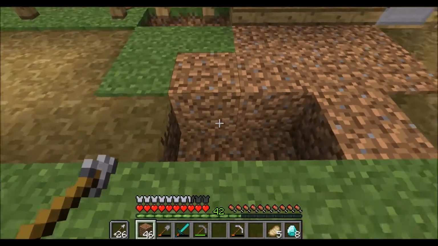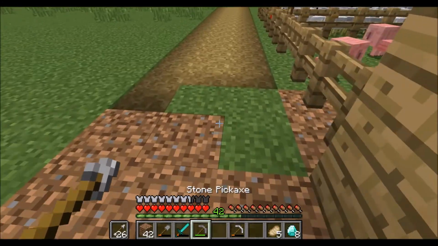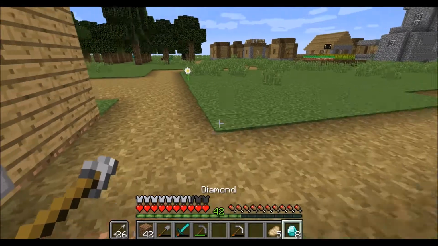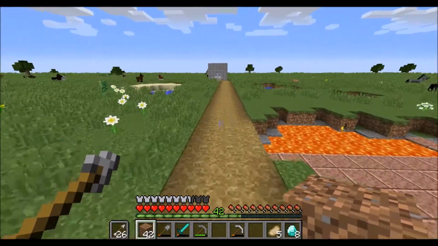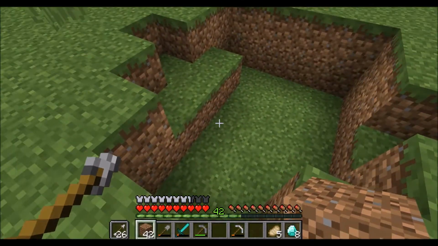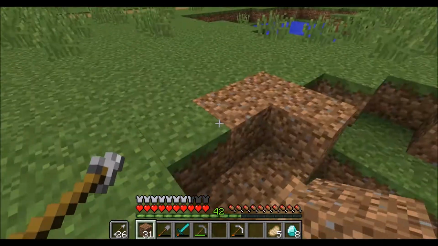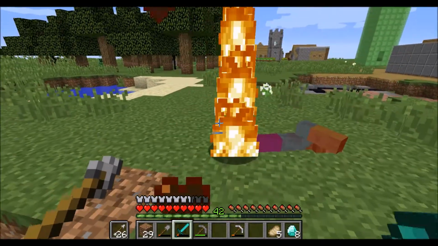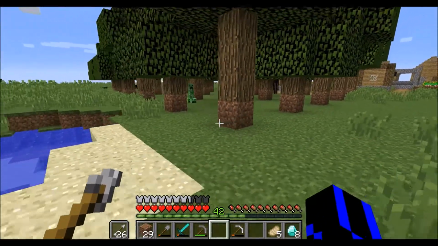While we're waiting for that to spread, we're going to do some other things. First off, I'm probably just going to fill in any holes that I might have caused with this dirt here. I think there's a couple of holes that I might not have filled. I'm just going to fill that hole, because I really don't need this dirt. Actually, I do need this dirt, because that Enderman decided to be cruel.